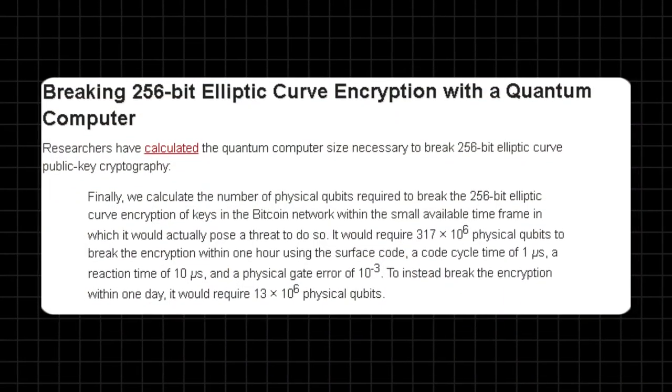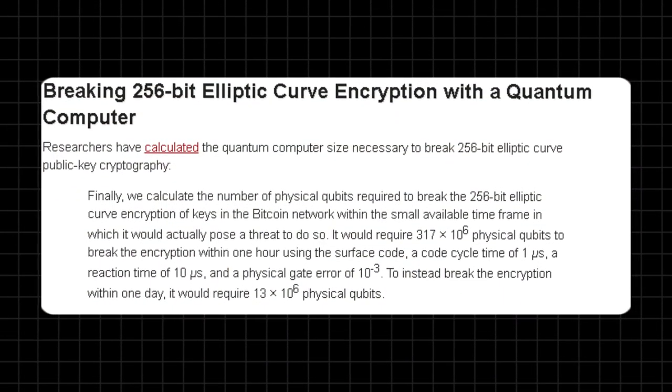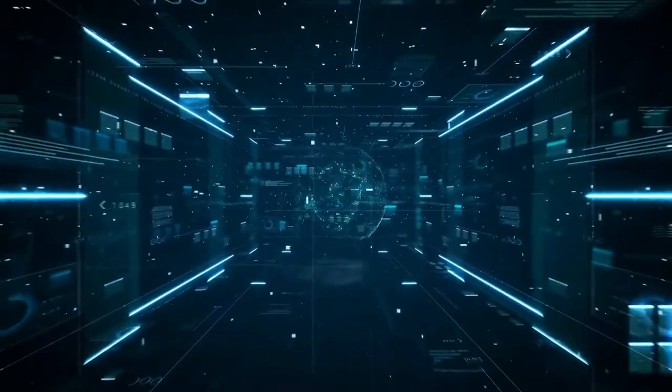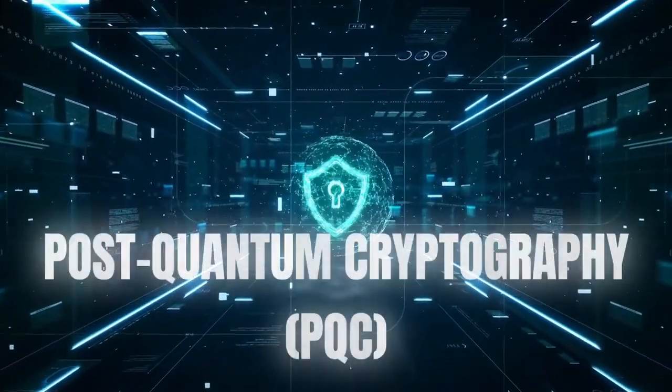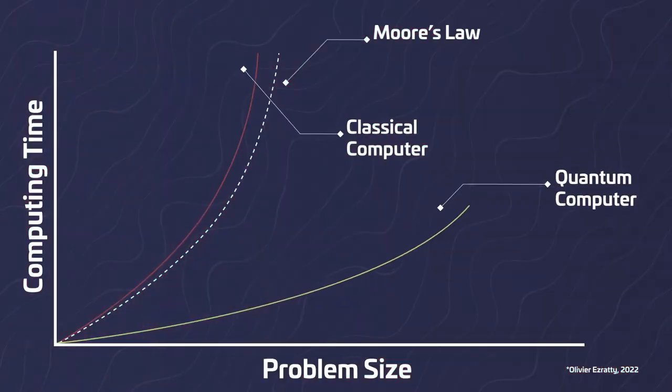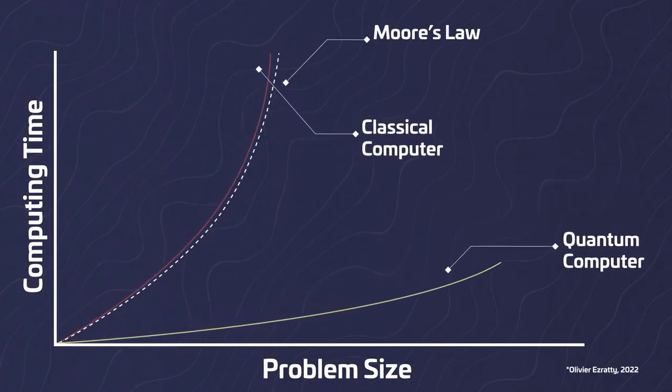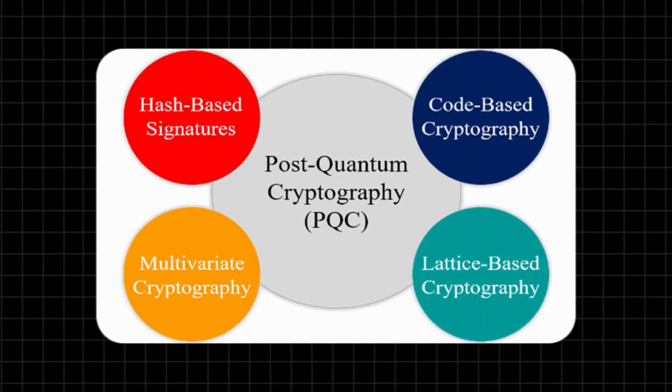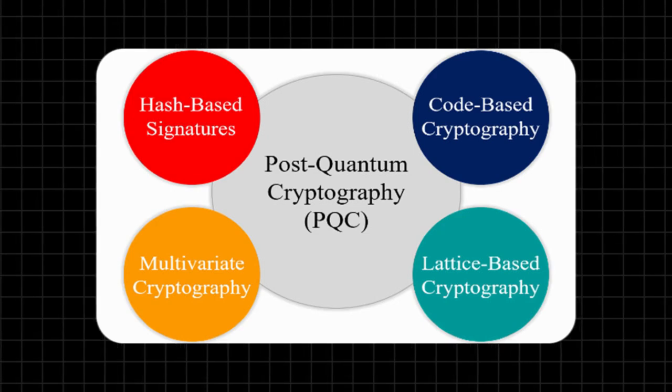Current passwords could become vulnerable once quantum computers reach a certain level of sophistication. Researchers estimate that breaking a 256-bit ECC encryption with a quantum computer would require about 13 million qubits and a day of processing. While the largest quantum computers today are much smaller, the trajectory is clear. In response to these vulnerabilities, researchers are developing post-quantum cryptography, or PQC, algorithms that can withstand quantum attacks. These algorithms are based on mathematical problems believed to be hard for both classical and quantum computers. Techniques include lattice-based cryptography, hash-based cryptography, code-based cryptography, and more.